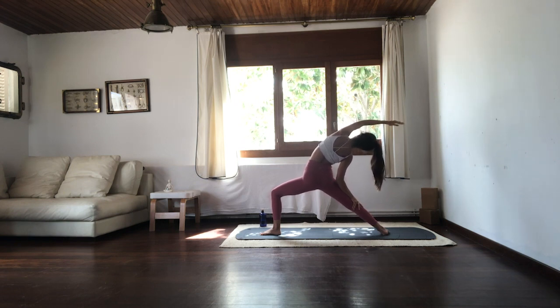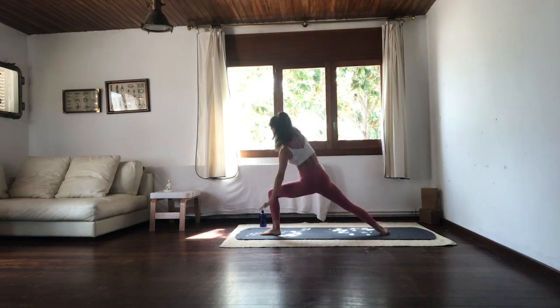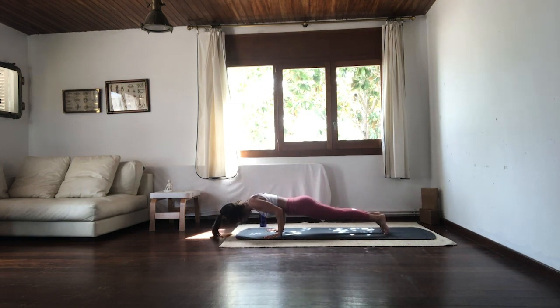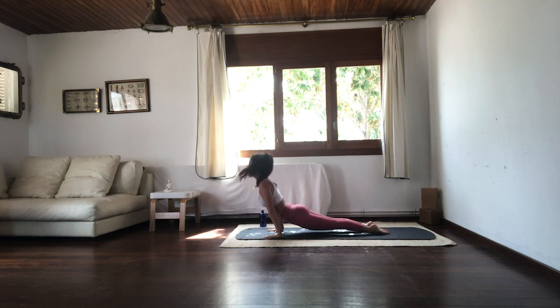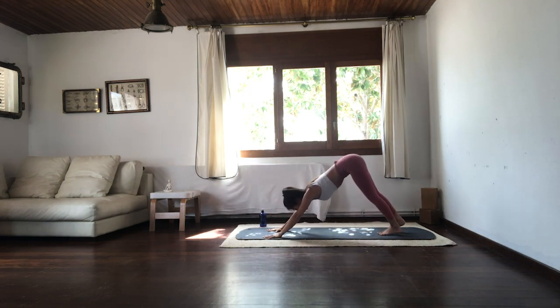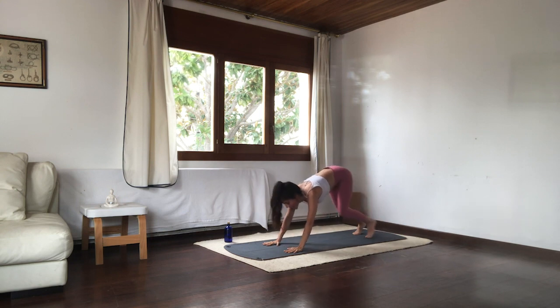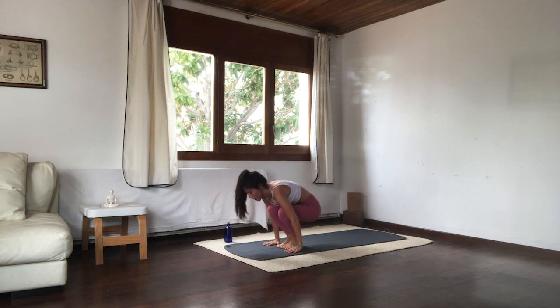Breathe in. Exhale, let it go. High to low plank, chaturanga dandasana. Inhale up. Exhale, down dog. Take a deep breath in, full of love. Exhale out anything that no longer serves you. Inhale, send your gaze forward. Exhale, step your feet to the top of your mat.